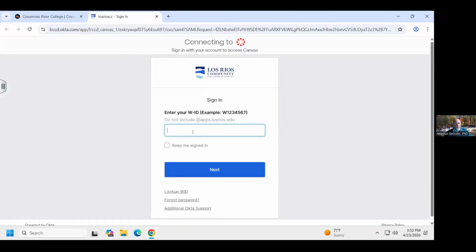And that's what you would use to connect to the Canvas class, the Canvas shell, as we like to call it as instructors, so that you can upload for your instructor's assessment whatever you've created here in this virtual lab environment.